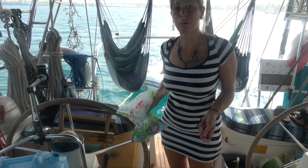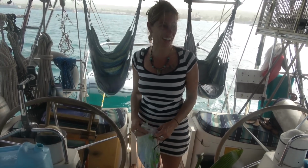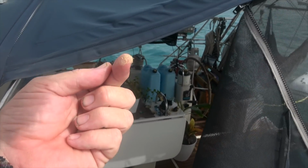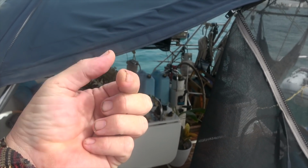Now the problem is where I dry my stuff, my yarn, because if you put it outside, it comes back orange. Yeah, the water was yellow and it scaled the bottom of the buckets. I don't know if you can see this, but look at this. That's the inside of the bucket, just from one night. The first night we had some Sahara dust, and you might be able to see it in the bottom there, but it's just this layer of dust. Look at that. That, my friends, is sand dust all the way from the Sahara Desert in Africa.